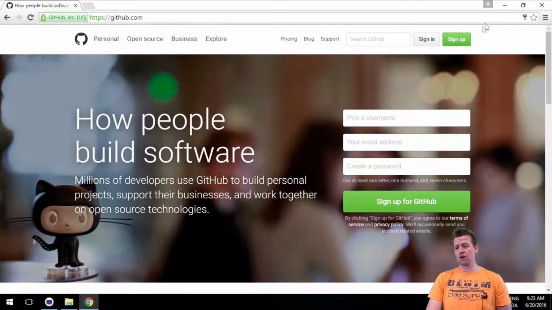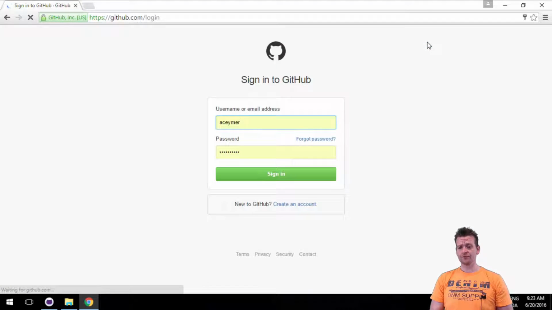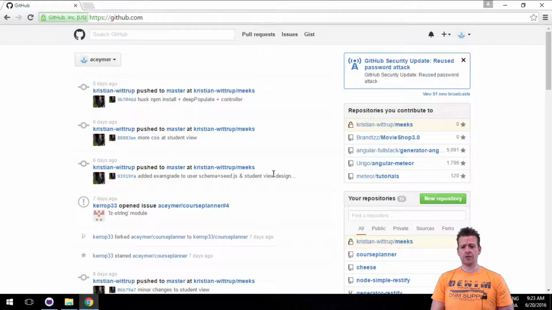I already have an account, so I'm just going to sign in. Going to add my username and my password and log into github.com, and now I've got a lot of projects running already. You might not have all of this information on your machine. Maybe you already work with GitHub, so you have some of it. But the most important things, I'll just give you the overview here of how you can work with that.